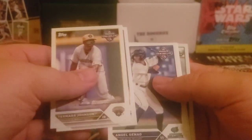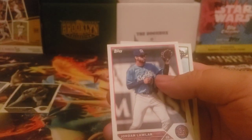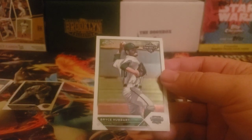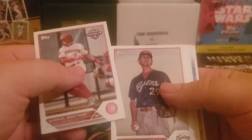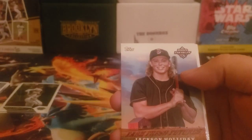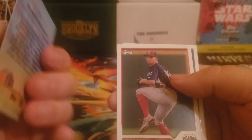Got another chrome on the way. There's Jordan Lawler. He's also seen Major League action now. Our second chrome card, Bryce Hubert, Daytona Tortugas, Reds prospect. There's an Andrew Painter. Yennier Fernandez, Joshua Baez, and the Farm Fresh Futures, hey? There's Jackson Holliday. Insert.